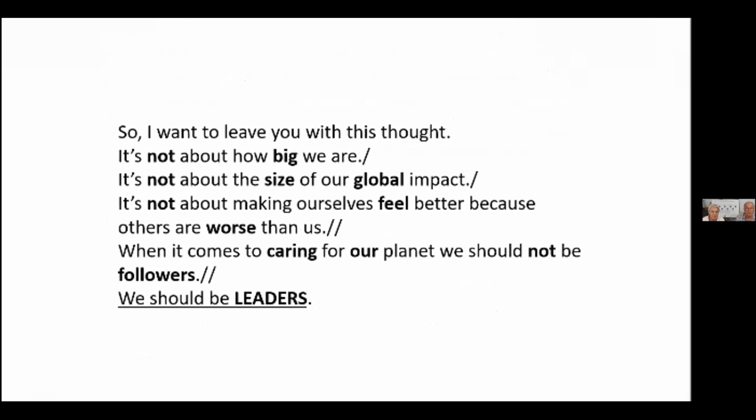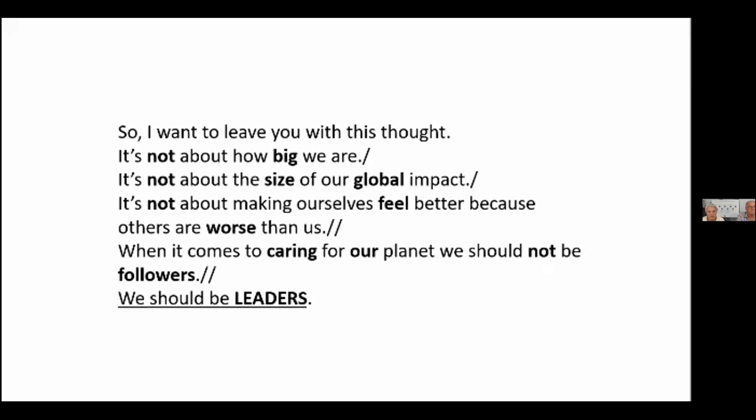Yes, it is. And here is how you might mark up a speech. You notice how there is bolding, which marks words that you want to emphasize. You'll notice there are slashes for pauses, and two slashes because you want a slightly longer pause. And the final thing is the underlining, because that's the final statement and it should be emphasized. We should be leaders. So think about how you might do that for your speeches and mark it up.